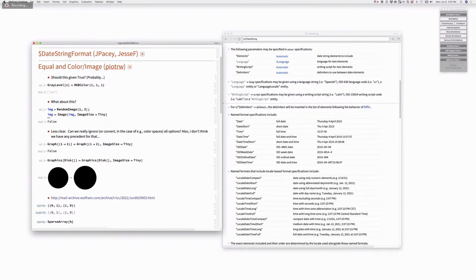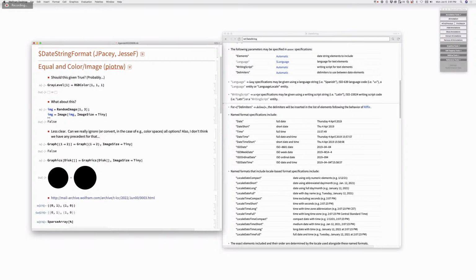Right. Okay, so to make it even more difficult, what about graphics? We don't have sophisticated equality testing for graphics. We do not. You'll see that, right, that example right there. So as far as I know, we don't have any precedent for ignoring options in Equal. So if the options are different, it returns false. Graphics just returns unevaluated. In fact, I know Brett can probably speak better to this point, but it's not even clear to me what it necessarily means for two graphics to be equal. They paint ink in the same places, but they might have a rectangle or they might have a polygon.